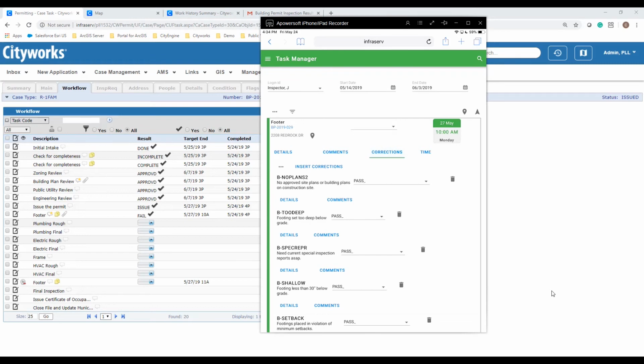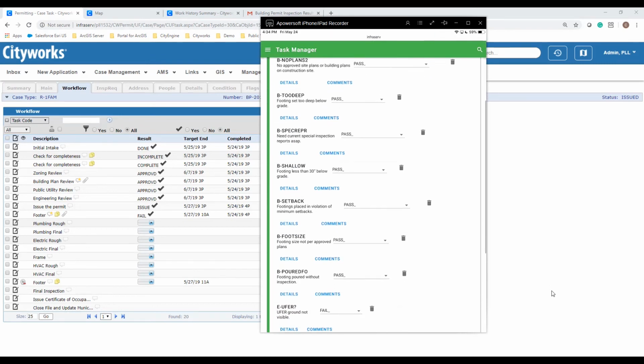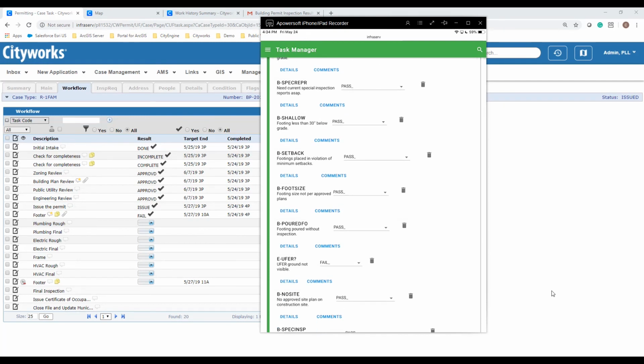So my checklist results from last time are actually being carried over. So this makes it really easy for me to go through and identify which item failed the last time. So now I can go ahead and pass this item. And you'll notice there's a little warning at the bottom saying that the correction updated successfully. So as I mentioned earlier, Respond requires a constant internet connection. So any changes that I make right now are actually being sent back to the office in real time. I don't have to sync my data.